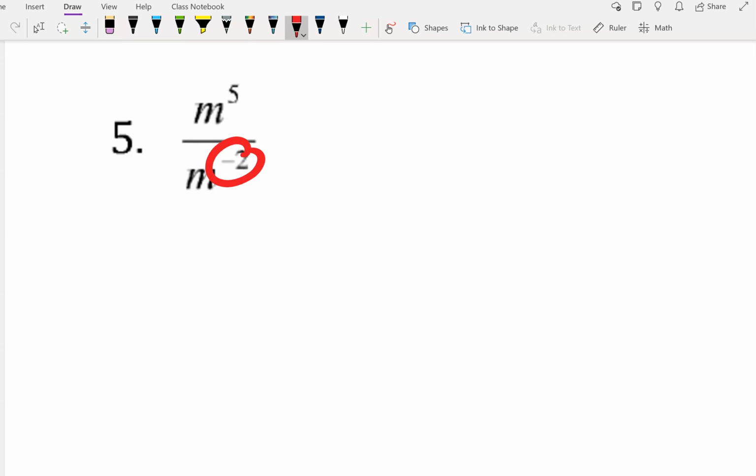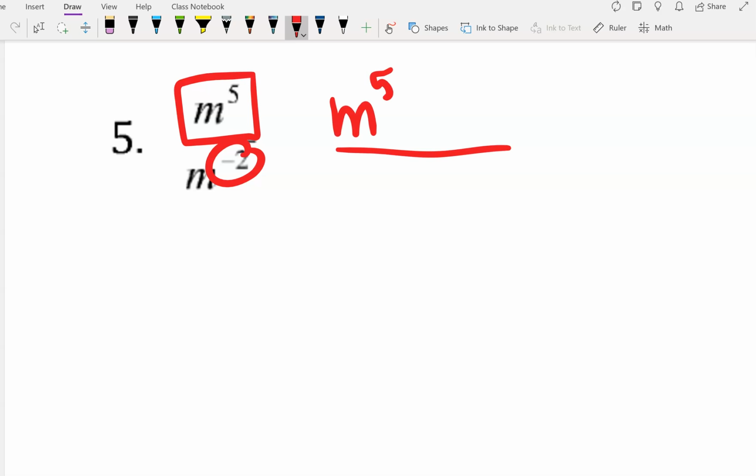So instead what I would do is probably deal with this negative exponent to start. To get rid of the negative exponent, I'm going to flip the m to the negative 2 to the top. But be careful, this is already a positive exponent, so that can stay on the top. M to the negative 2 also gets moved to the top, and it becomes positive. Now there's nothing left on the bottom. You can put 1 if you want, but it's not necessary, so I'm just not going to have a bottom.